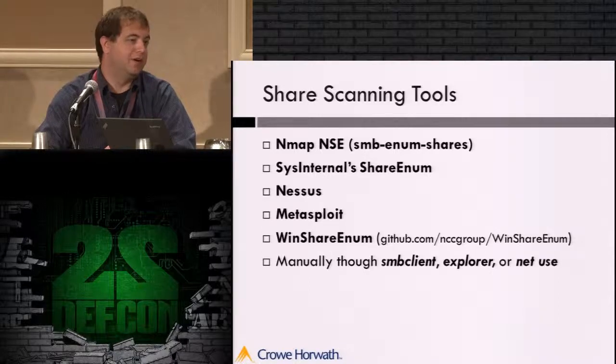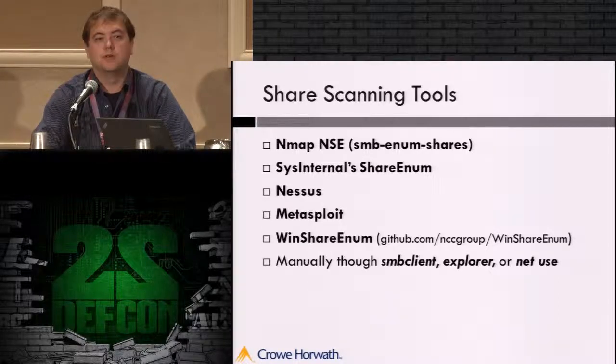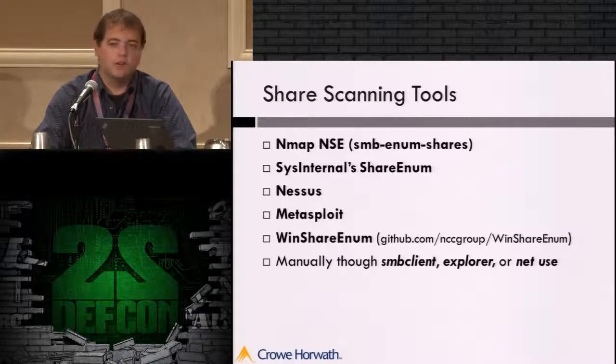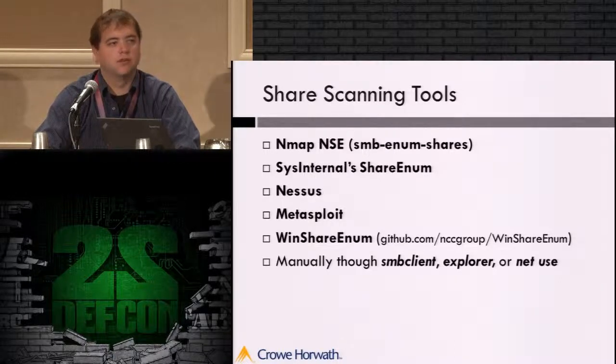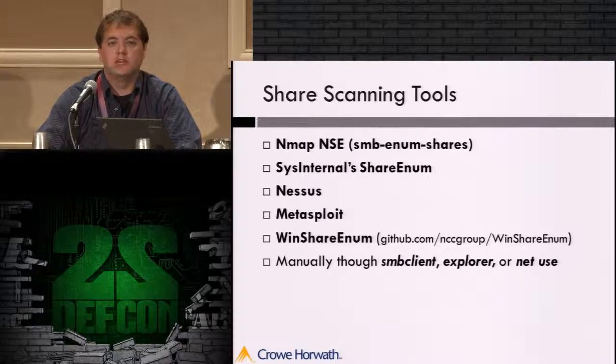Now, if you are a Windows admin and you're wanting to review your own share permissions and look at things in mass, it's a great tool. But it's kind of hard for us to use this at scale if we're trying to look at 2,000 Windows systems and we don't necessarily have a domain machine to run it on. It won't let you put in creds. And then Nessus. Our biggest complaint there just used to be that it was slow, but it's gotten a lot faster in probably about the last year.